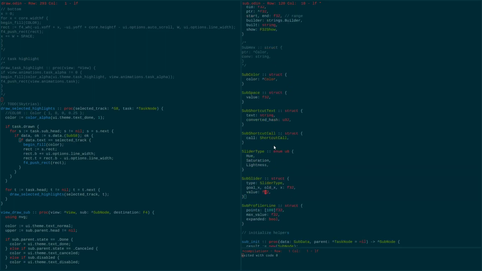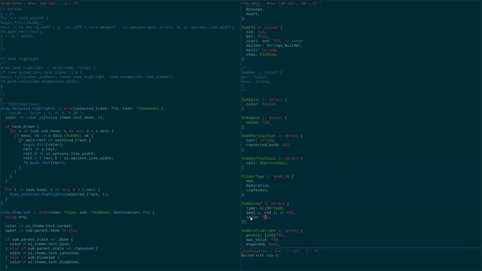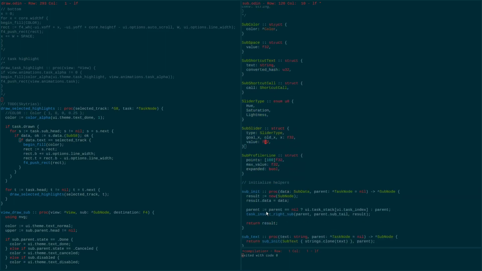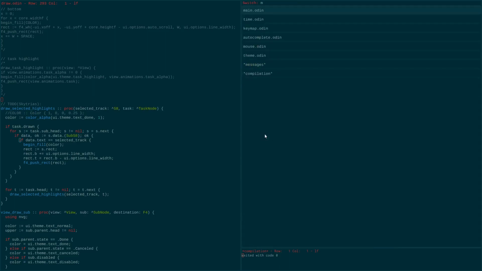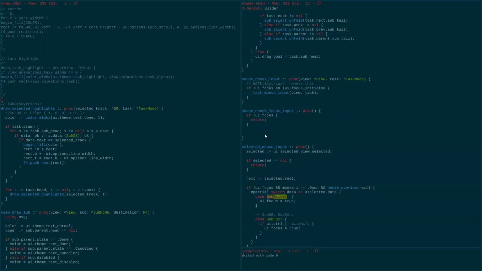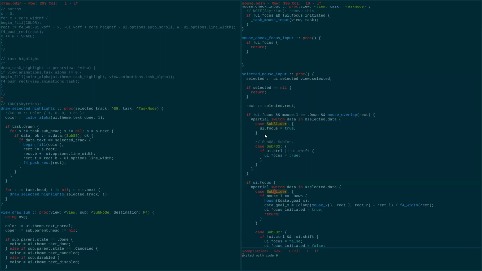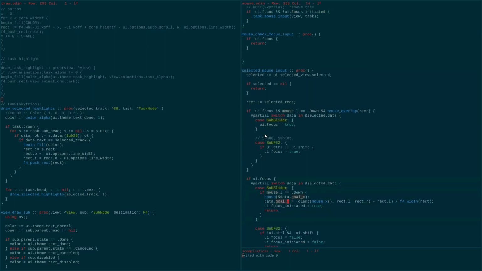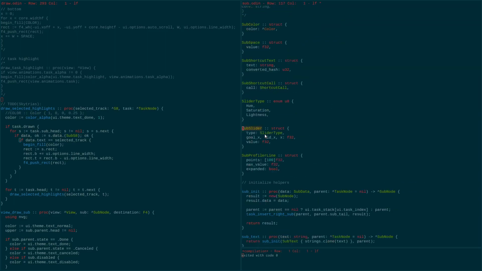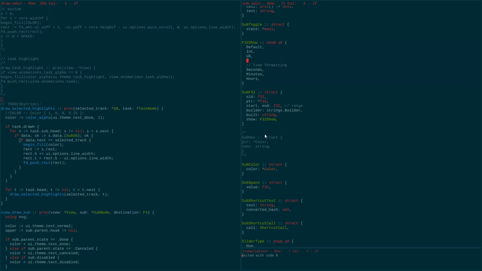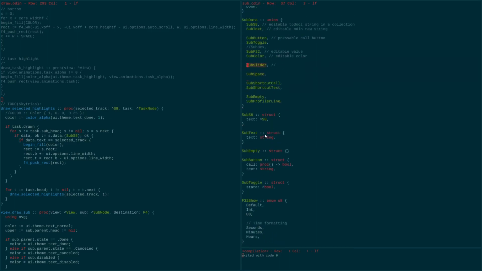Yeah, the slider doesn't really manipulate anything. It has a value. Interesting. I'm not even sure how this works anymore. Anyway, I don't really care. But basically, these are the types of nodes I have right now, and I just want to add a pointer to a task.